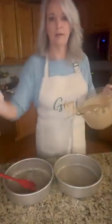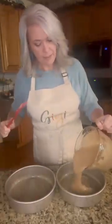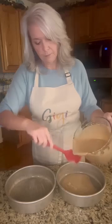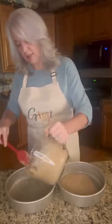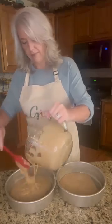Let me make sure I've got y'all in full view so you can see exactly what I'm doing. That probably cuts off part of my head, but let me get it. There we go. Okay, so let's pour half the batter into this one and get them as even as we can so that our layers will be even and they will bake even.